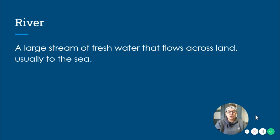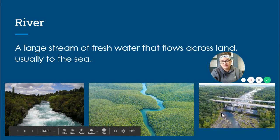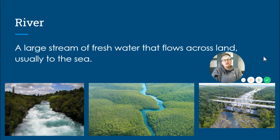A river is a body of water that is usually moving. Here we'll see some pictures of different rivers. Here is a picture of the Rappahannock River — that's one of the four major rivers we learned about this year. It is a flowing body of water. Down here where my cursor is, this looks like a very fast body of moving water. This one looks a little more slow — we can tell because it's not like white water rapids like that picture to the left. So the river is a stream of moving water, whether it's fast or slow.